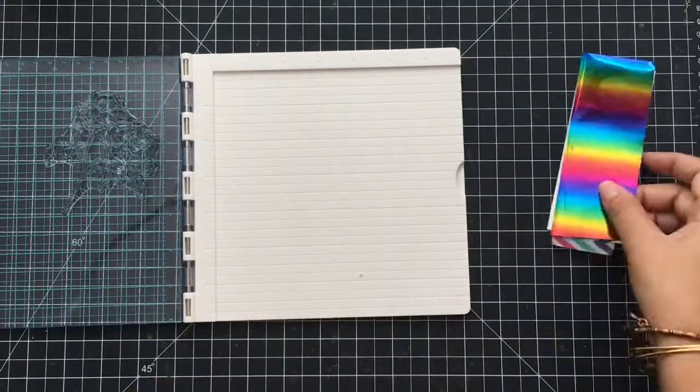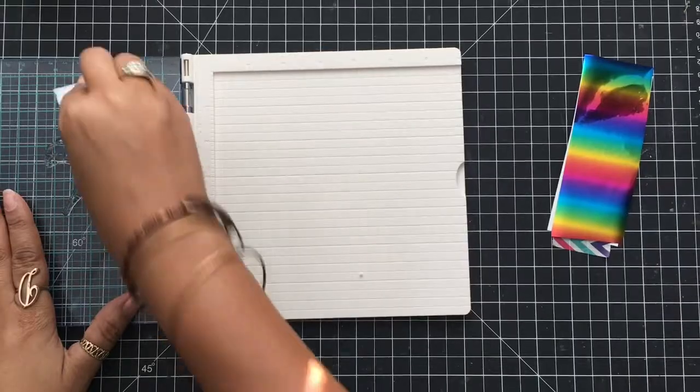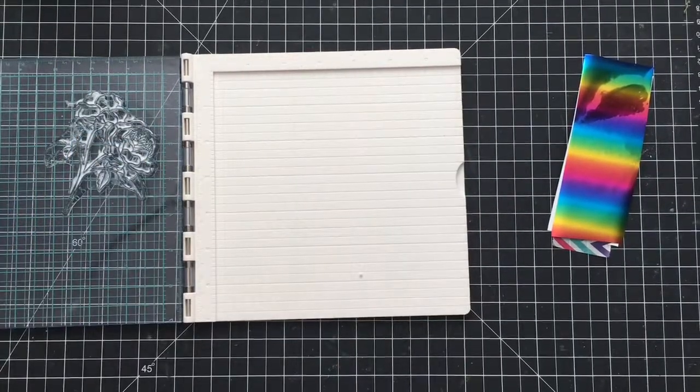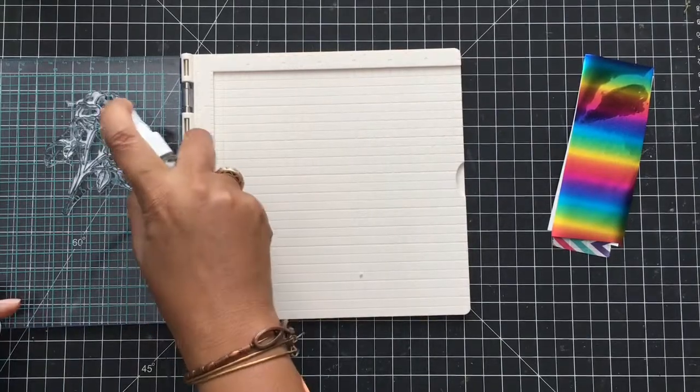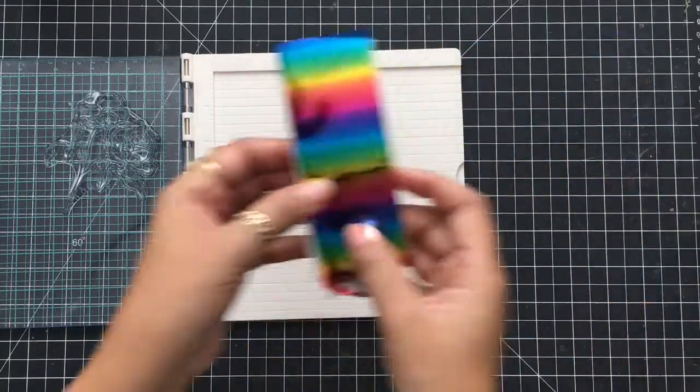Now I don't want to forget that that's glue on my stamp. So I want to grab a baby wipe and start moistening up that glue because I don't want it to stick to my stamp and ruin my stamp. So I'm going to spray on some cleaner. And now I'm going to let that sit, and I'm going to go back to the tag over here.